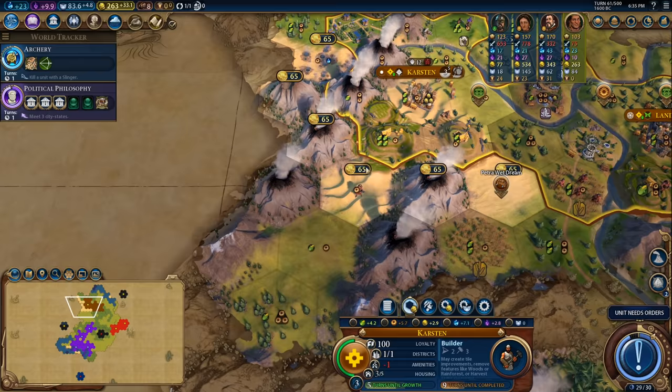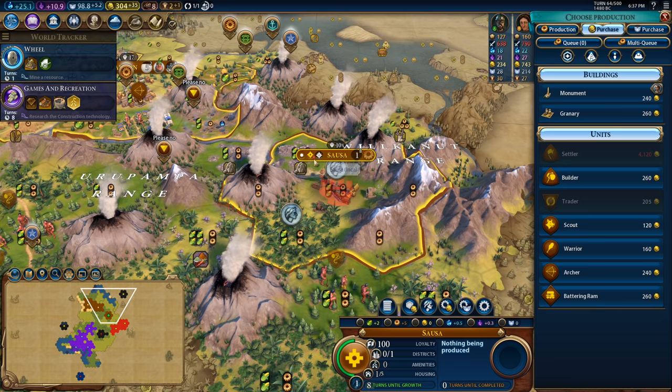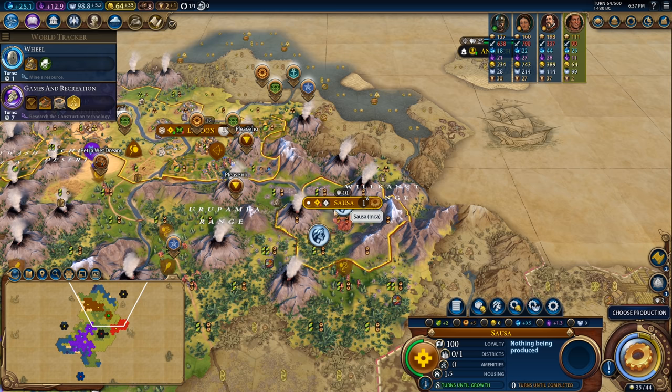Even over here in Karsten, I can plug in even more food in this terrace farm. Look at that. Look at it. Look how much food this is. Jesus. This city has a little bit of a loyalty problem, but we're going to take care of that. Because we don't have much money, we don't have much to spend our money on, when we settle a city, we can actually get monuments instantly, which is going to help the loyalty in here a little bit.